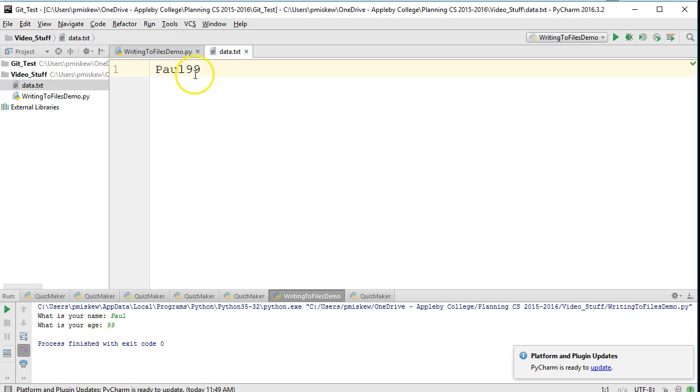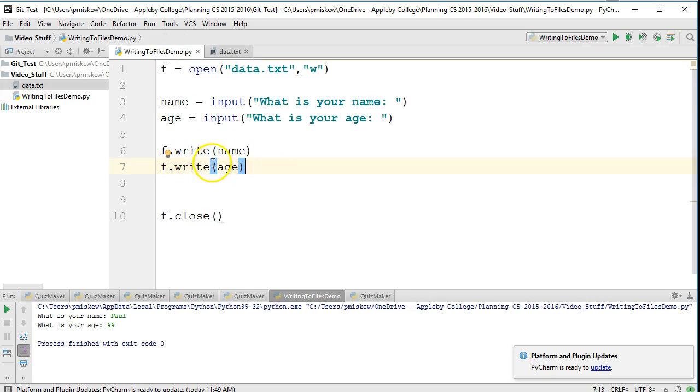Now let's think about how we might structure this a little bit better. You know, one way to structure this might be to put a name and then put the age directly below it. So I'm going to come here and I'm going to say name. I'm going to put \n at the end of the name. I'm going to put \n, and I give this a run.